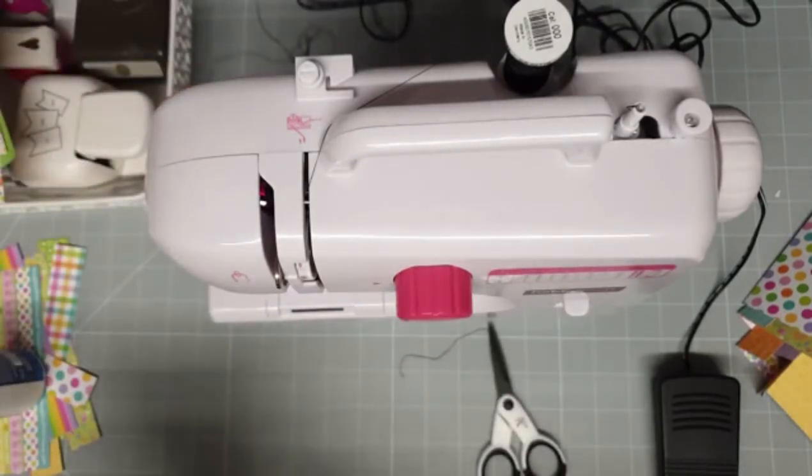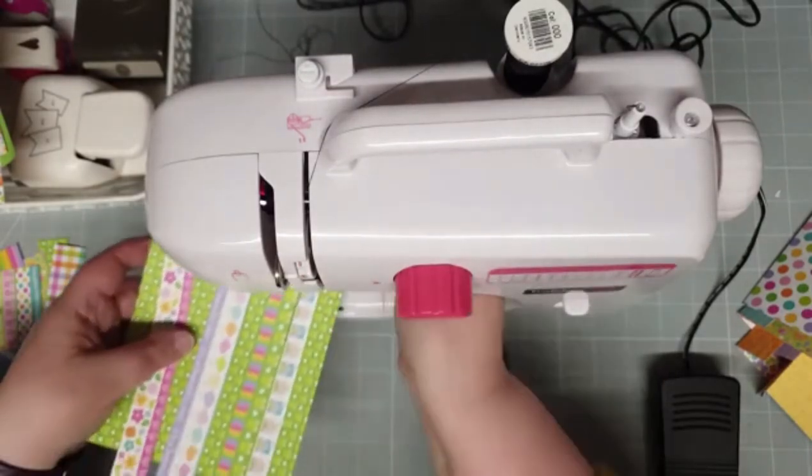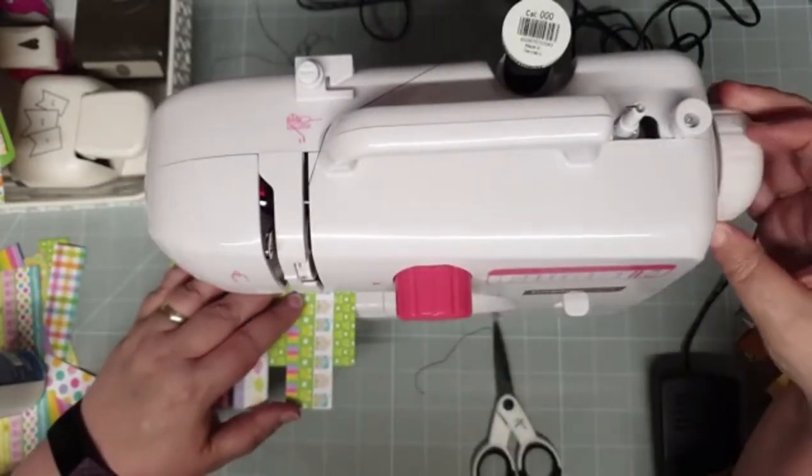Ruth says she doesn't own a sewing machine, but you don't need to use one, do you? Nope, you can just draw these bits on. Just draw them on. Right, let's try again. Take two.